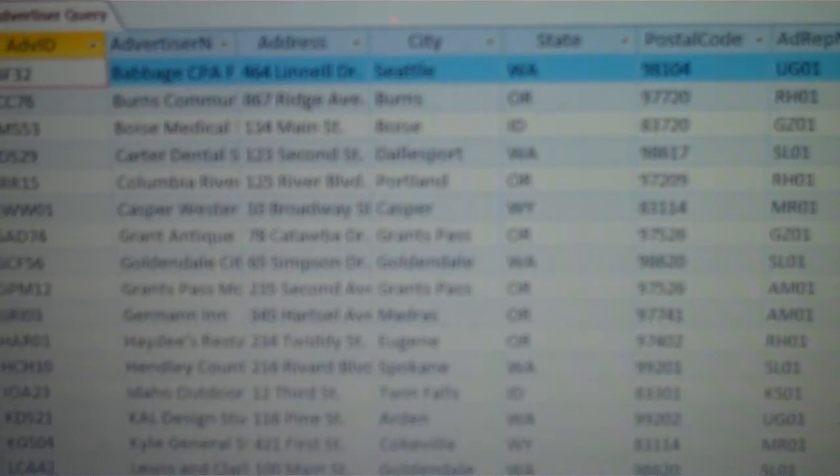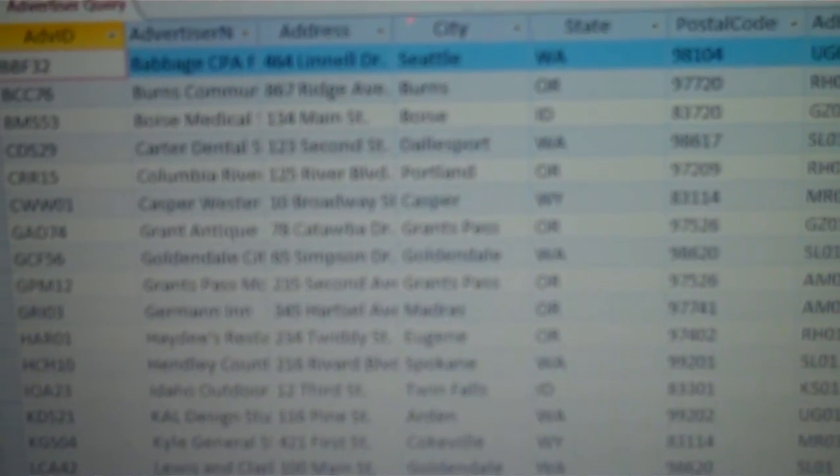Click Next. In this particular case, the name is correct as Advertiser Query, so we can click Finish, and the query runs for us and we see the data. And to close, use the X in the upper right hand corner.